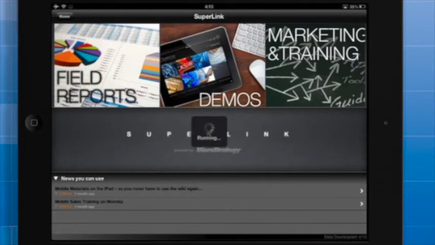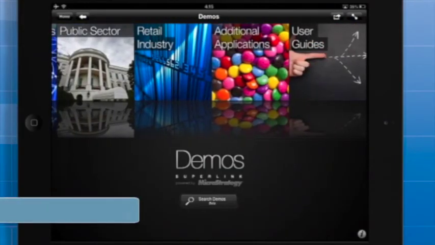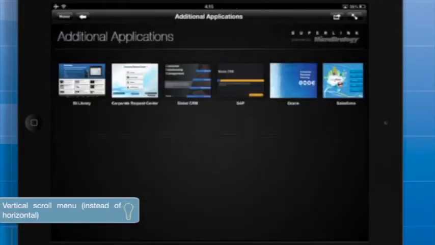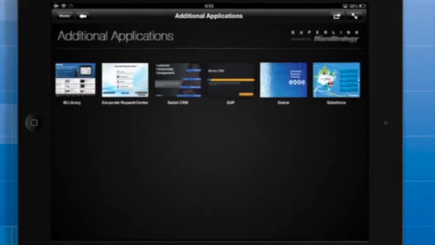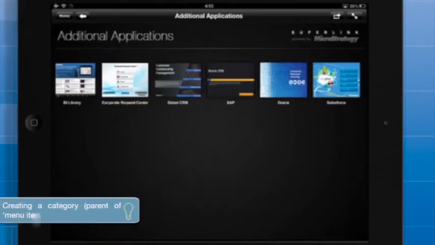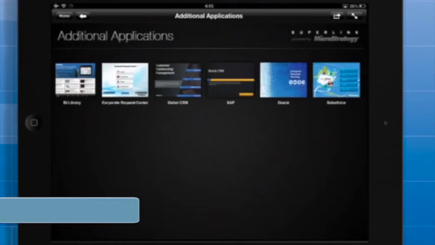Now, expanding from this example, other possible scenarios for this menu type may include using the menu item attribute in the grid rows instead of the columns for a vertical scroll, using a category or other parent type attribute for the menu items to allow other filtering logic, taking advantage of the MicroStrategy mobile URL API for other features other than executing a document. This could include changing an active panel, running a report, opening a PDF inside the app, and many other available functions.